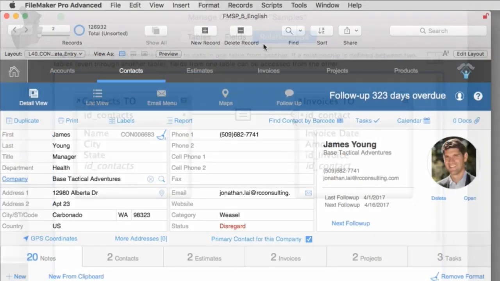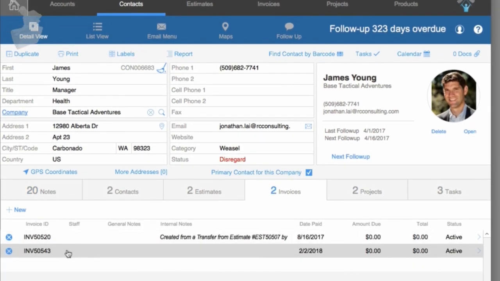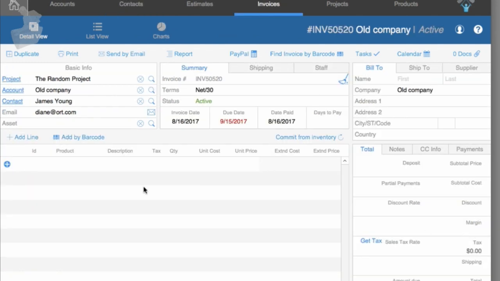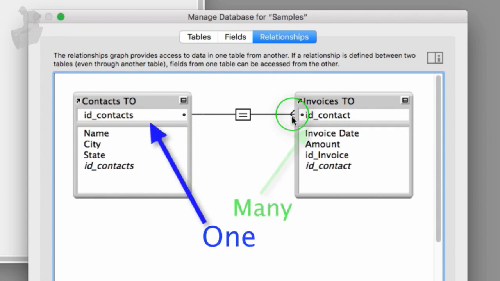Think about it like this. As we talked about in the first relational design video, a contact can have one or more invoices. In fact, if you have good customer service, hopefully your contacts come back and visit your business many times and buy many things, which means that each contact or customer will have many invoices. So you want there to be many related invoices for a contact. And that's what this little indicator right here means. It's a one-to-many type relationship.